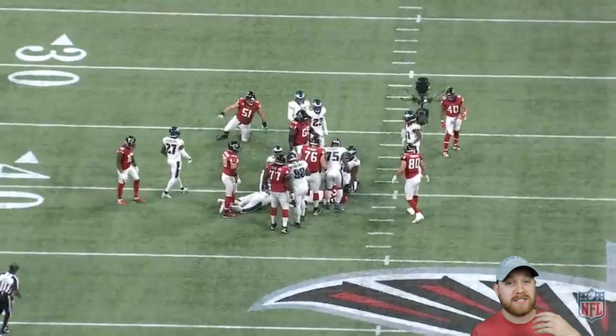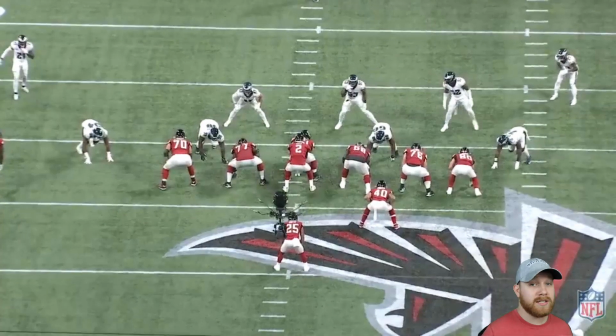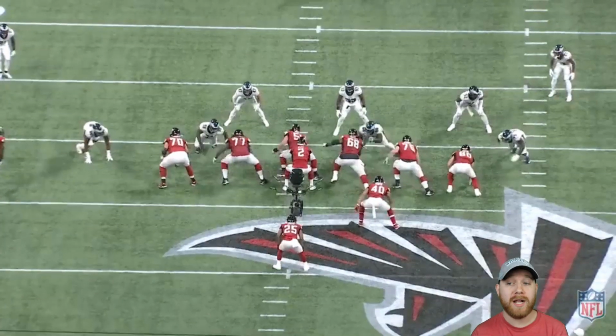I don't know if it's the feet and the footwork, or if it's leverage because of his size, or I have no idea. Usually taller running backs have a problem with this. Maybe I'm wrong, but what do you see on this play? Because I liked what I saw with Ito Smith at this particular juncture. You're going to see cut to the left, cut to the right, see the hole open up.